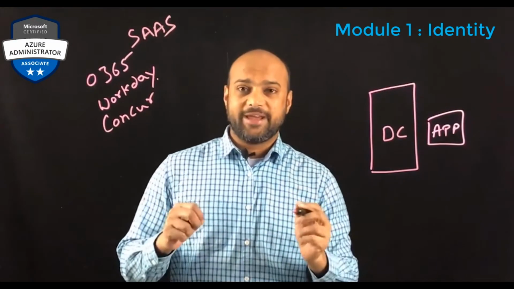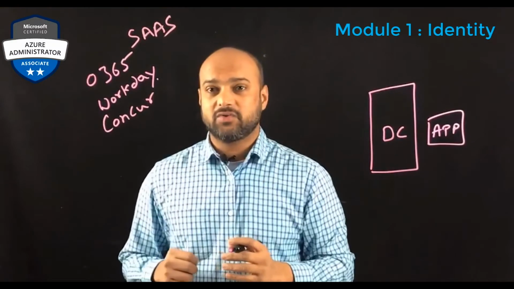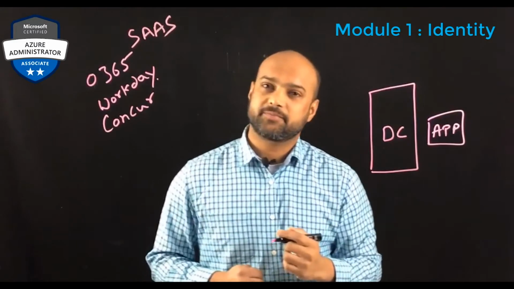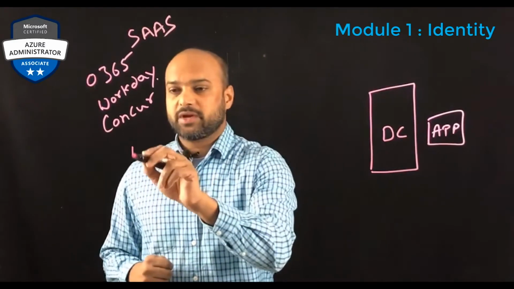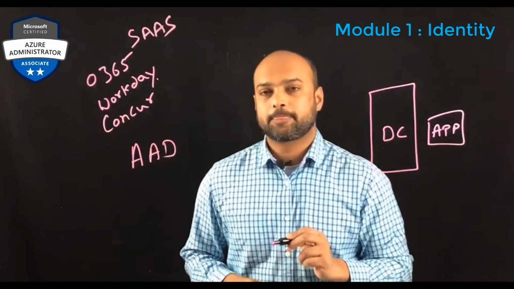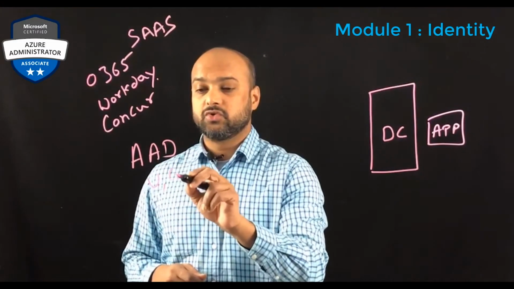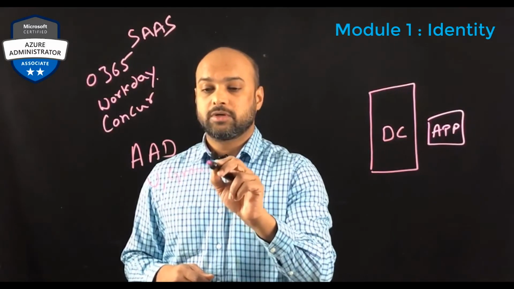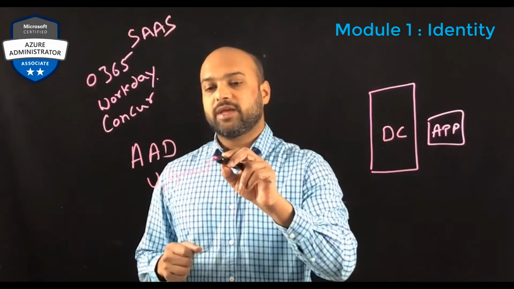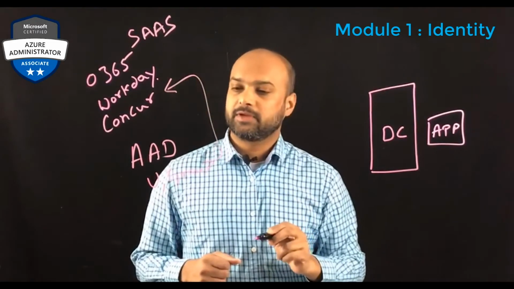Now, since we have these apps in the cloud, we also want these identities in the cloud to have a better form of authentication and authorization. So that's where Azure Active Directory comes into the picture. Now we will have users and groups created in Azure Active Directory, and then you can allow them to access these applications.